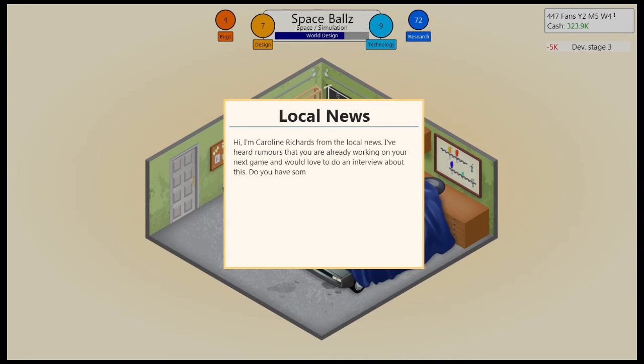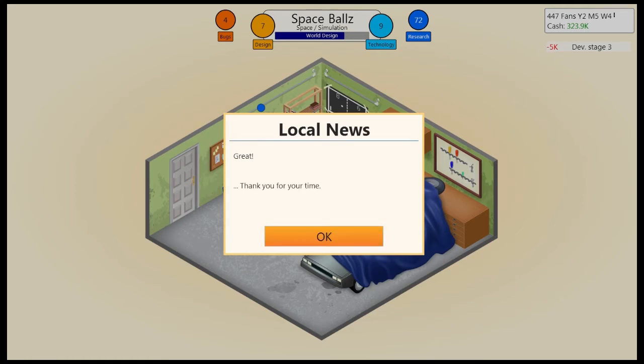Alright, Caroline Richards from the local news. You have a little time to do an interview? Sure, I've got time. Oh, see, thanks. Thank you for my time. See, that's all I needed to do was click that. That's how little time she needed of mine.